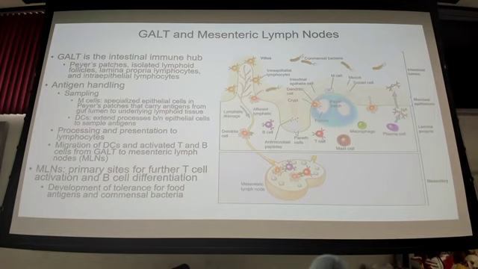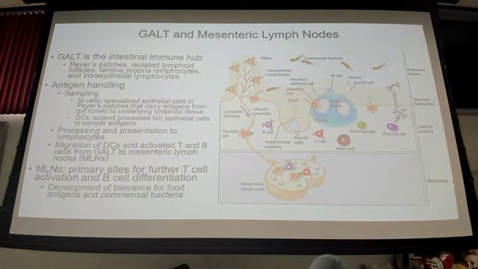Okay, so what is going on here? Somebody asked a really good question yesterday or the day before about how we don't go berserk when we have all these gut bacteria that we have to sift through and make sure that they're friendly and they're not trying to hurt us. Because we do have tons of legit enteric pathogens that cause problems for us. We have Salmonella, Campylobacter, E. coli. So these cells have to be specially trained to separate out the trillions of friendly commensals from the very select few pathogenic enteric bacteria that actually cause problems for us.